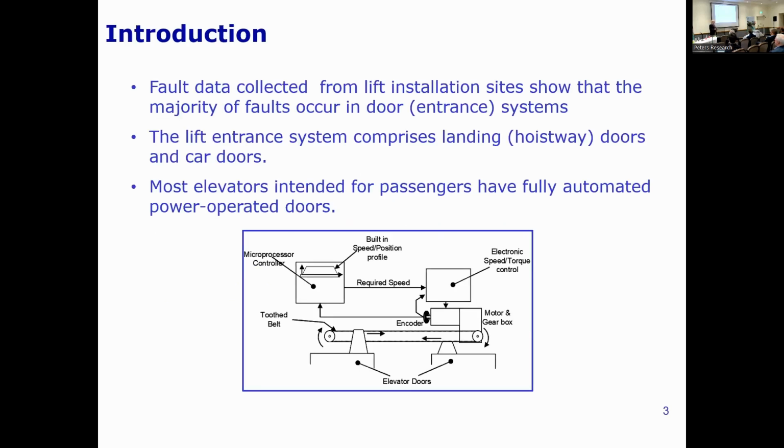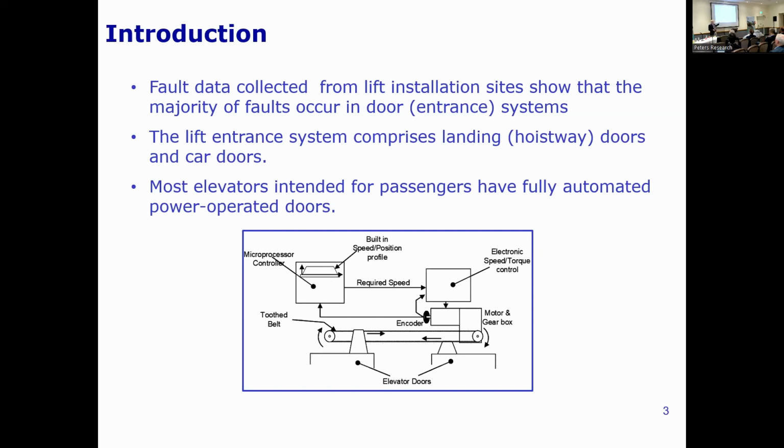So why are we doing the project? It is a well-known fact that a large proportion of faults or damage, which we use rather than faults, are due to failures of different parts in doors. And we have a power-operated door system that's quite complex, and it involves landing and car doors and the operator. So that's quite a complex system.